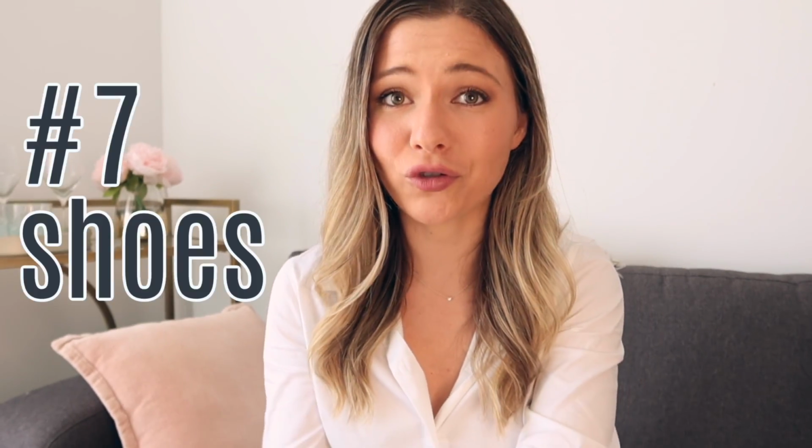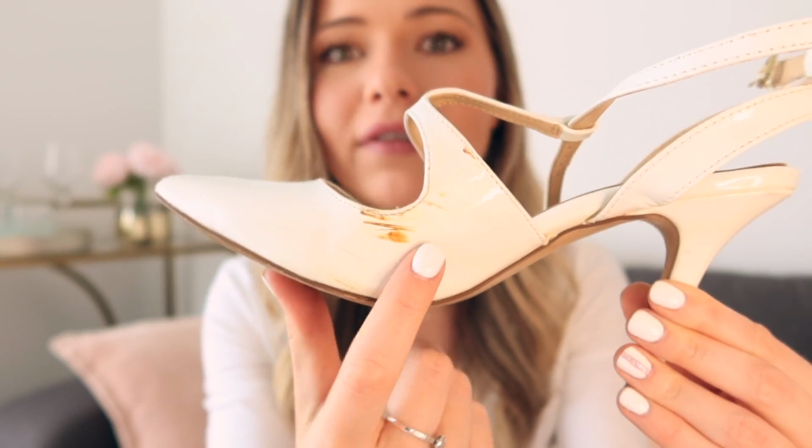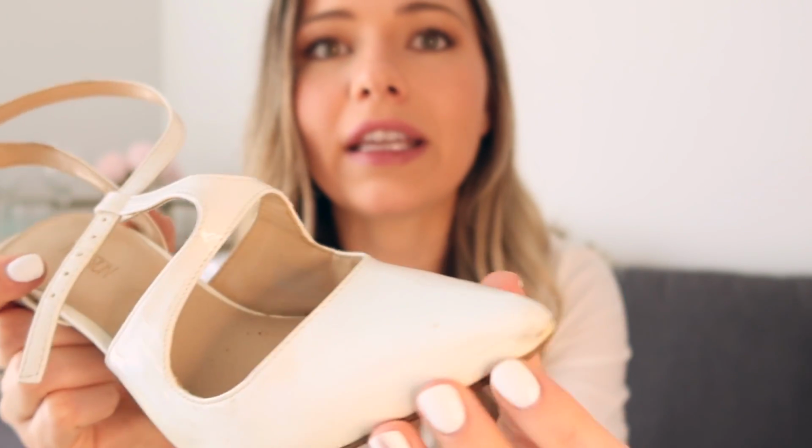Now we're moving on to shoes. My grandma used to tell me that a person greets you by your shoes, and that always kind of stuck with me, and I make it a habit now to never leave a house without checking my shoes and making sure that they're tidy. Shoes are important, especially with heels and shoes like this. I do want to show you, you know how sometimes you have scuffs all around it? Like over here, I've really worn these out. But what helps with getting scuffs off of leather shoes like that is nail polish remover on a cotton round, then wipe it down, and usually that resolves the problem.